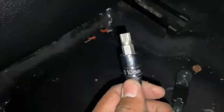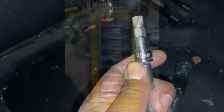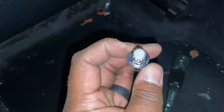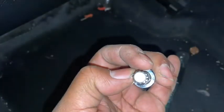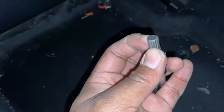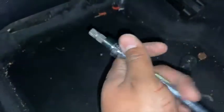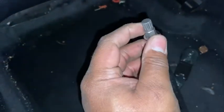So I picked up a pack of the Clutch. And what you need is a, I think it's S2 M10 triple square spline. You can see what it looks like. It has way more points. So yeah, I got, I think it's a 12 pack, comes from Clutch. I bought it from Northern Tool. You might not have one where you're located. Amazon sells them. I bought one from Amazon too, but I couldn't wait. I want to get these seats as soon as possible. And I knew no one's going to be carrying around triple squared spline sockets in their bag.